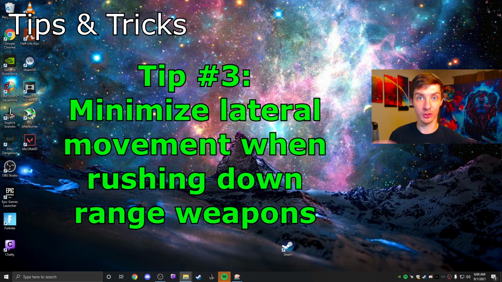So when you roll or dodge in this game, you're completely invulnerable for most of that animation. So rolls and dodges should be either directly at them or almost directly at them. And then you keep your zigzagging while you're rushing them down to a minimum. You want to close the gap towards the person you're rushing down as quickly as possible. So tip number 3, make sure when you're rushing someone down, you rush them down as quickly as possible.